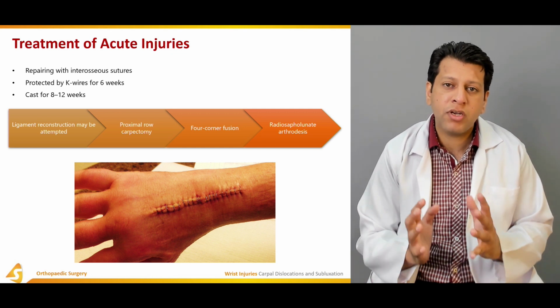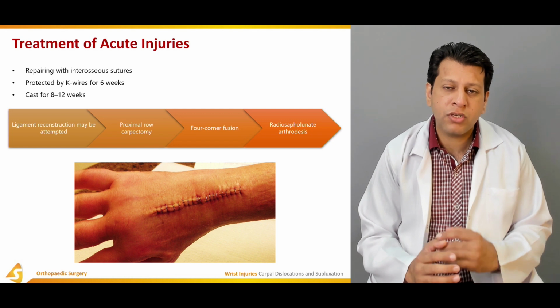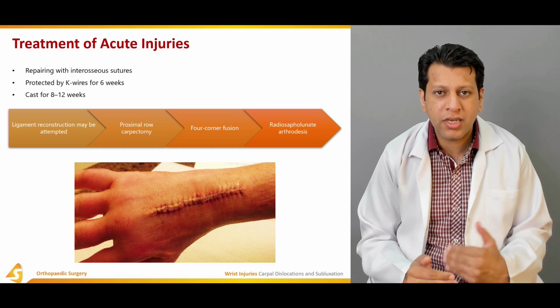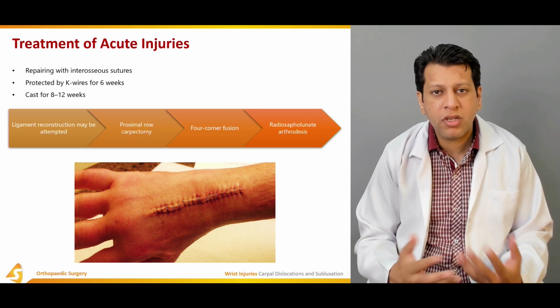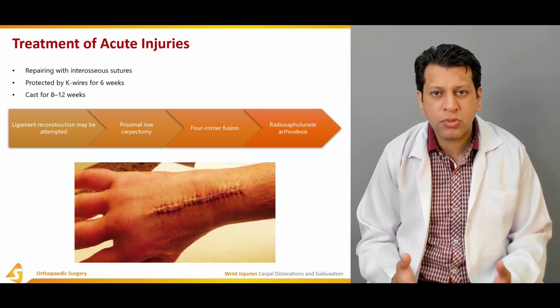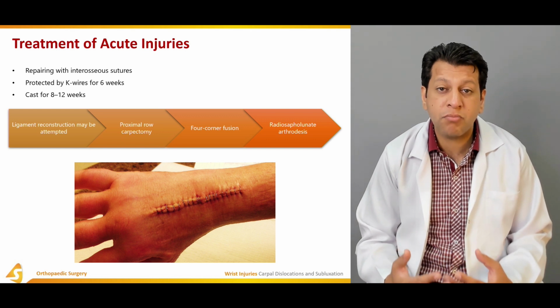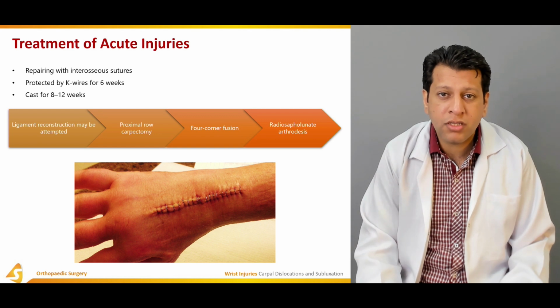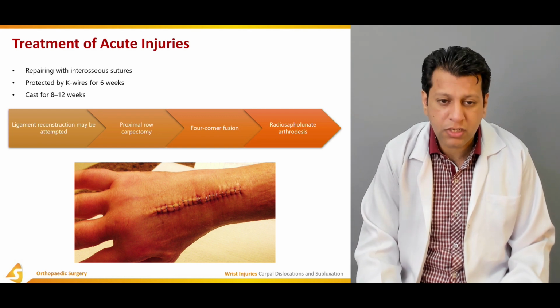But then again, when we are discussing scapholunate dissociation, it doesn't depend only upon whether it's acute or chronic, but also on the grade of the injury, the clinical parameters which exist for the patient, and the patient's expectation as well. All these are the things which dictate the treatment of scapholunate dissociation.